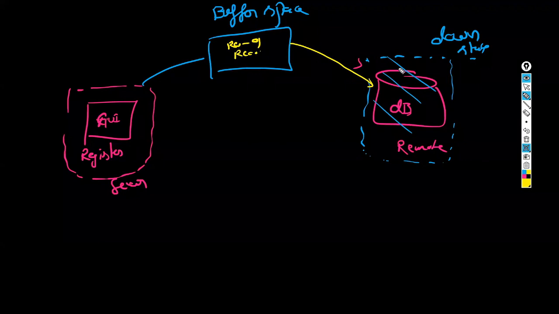Your database is down, but there is no direct connection between your front end application and the database. So the entire data first goes to the buffer stage. That means even though your database is down, we do not need to stop the registration process. We can continue it. Now you can understand this is the way we generally need to create the system.